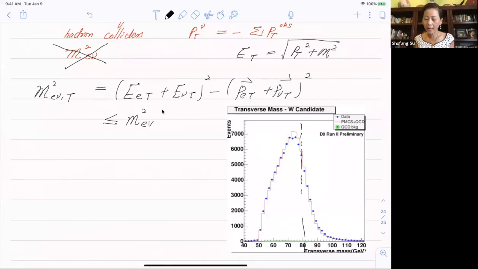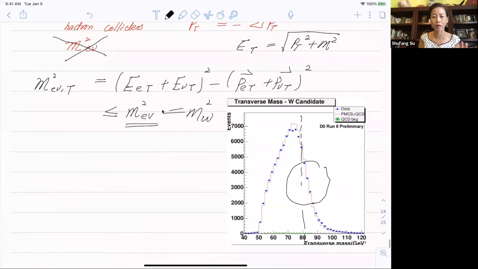Okay, but on the other hand, you can see there's a long tail over here. That long tail is because of the energy resolution of your system, the decay width of the W's, and all those kinds of things. So you would have a tail over there. But otherwise, you would at least see an edge-like behavior, which will roughly give you the idea of what the original particle mass is. Okay, so that is the basic idea of the transverse mass, for when you're not lucky enough to know all the four-momenta of the objects, which happens when you have a missing particle at hadron colliders.